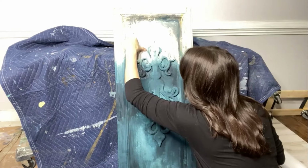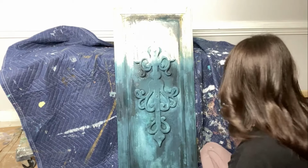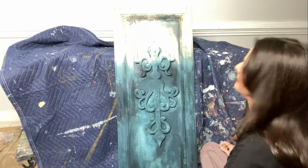All right, so what do I have here? I have a little bit of paint. Oh, I hear my puppy dog coming in. Let me move my heat gun. I've got to put it underneath this thing. I don't want her getting any hot heat gun on her.